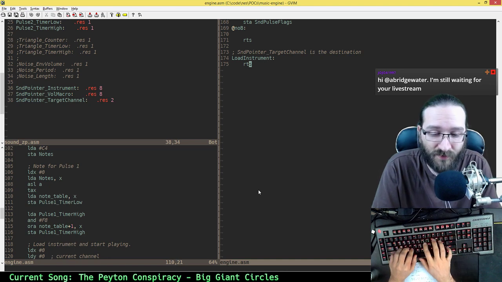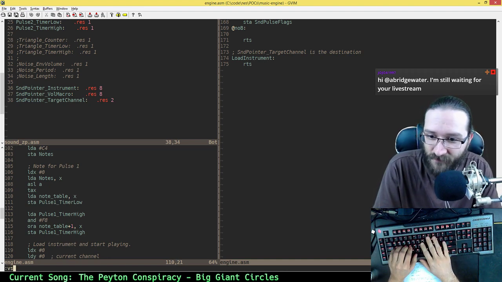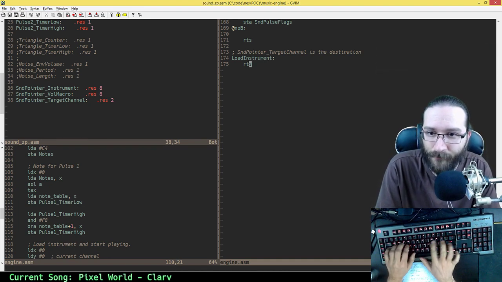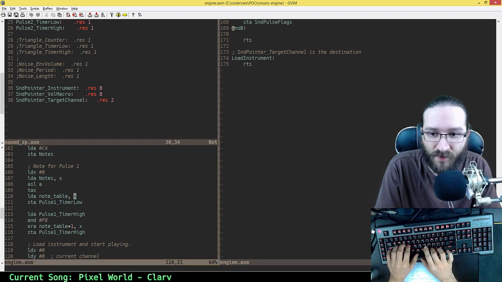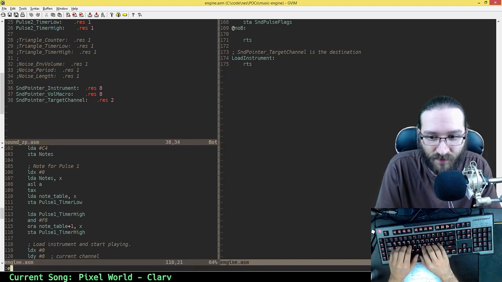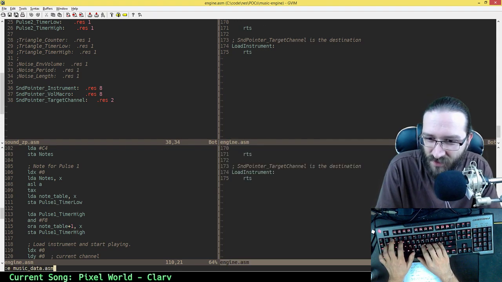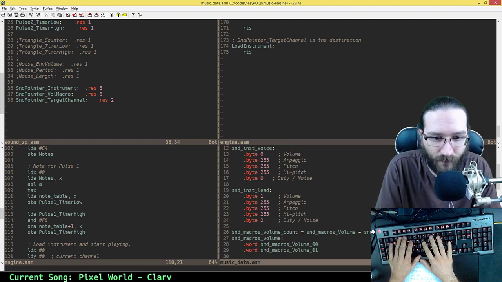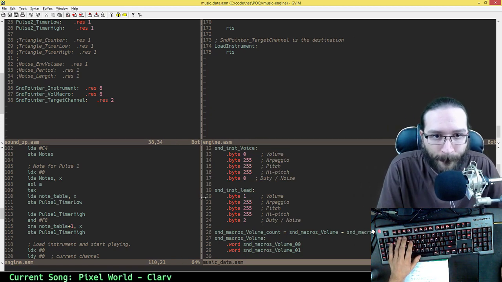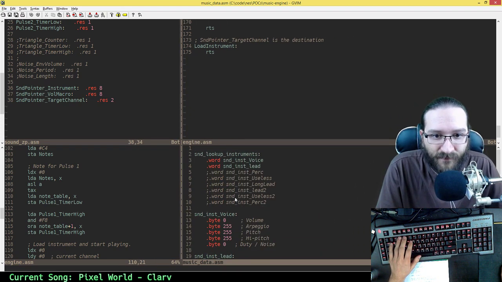Okay, so I do need the instrument stuff open up, don't I? No, not there. SP. Come on, SP, and then down here, and then music data. There it goes. Okay. Sound lookup instruments.